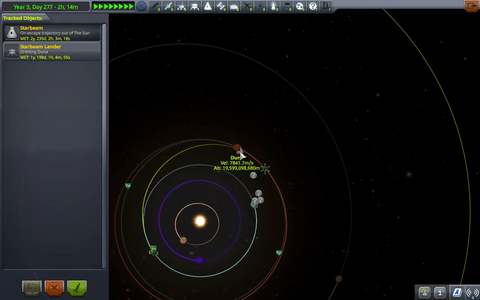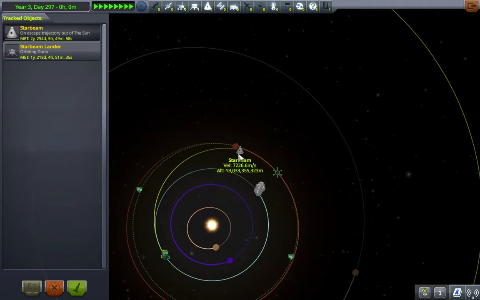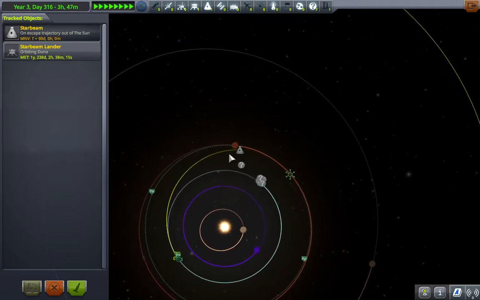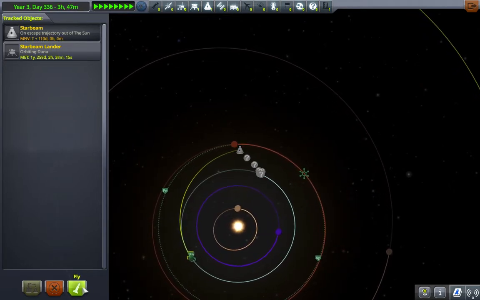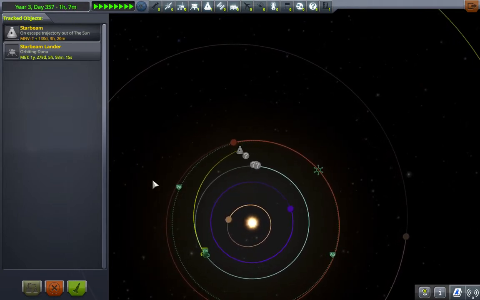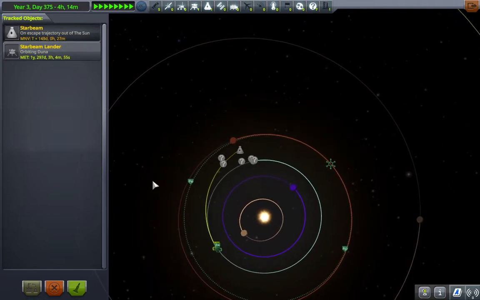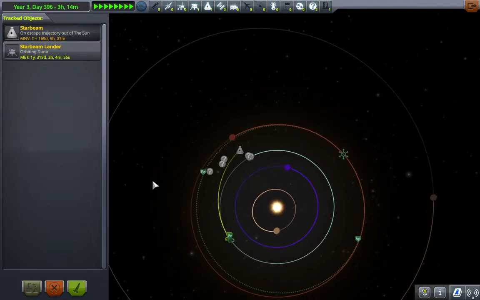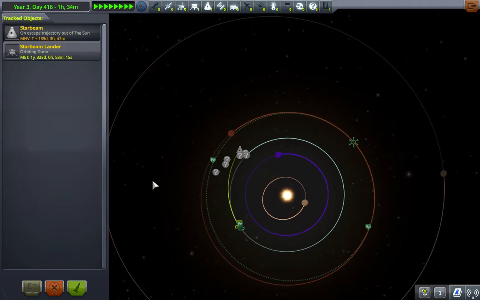Alright, so our ship is trying to get from here to here, and you're going to notice us slowly peeling away from Duna. Actually, maybe I'll, let's see. Yeah, same problem I ran into last time. I would love to give you guys a beauty shot of the ship moving away from Duna, but that would slow down our time compression, and then we would spend a lot of time sitting here with me trying to think of something to say.